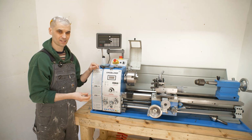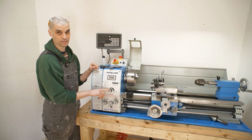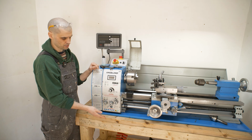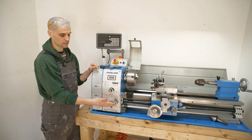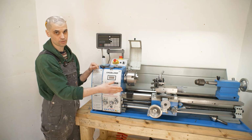So this comes with the standard features that you see in these models. We've got hardened ways. We have a variable speed control for the motor. And you have gear selections here, which will allow you to do threading and will change the feed of this carriage and also the cross slide.